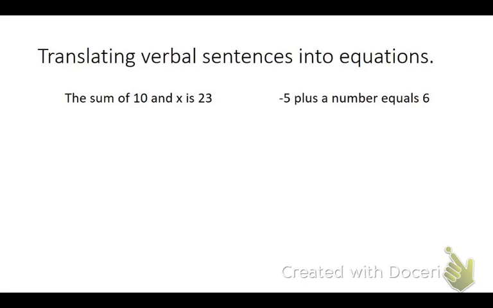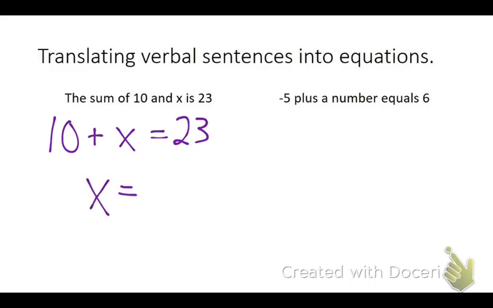All right, so go ahead and write your equation. I'm not looking for the answer yet. Just write the equation. What's the equation, guys? 10 plus x equals 23. And we can use mental math to solve. x equals what? 13, and we box it in. So equation and then a box around the answer.